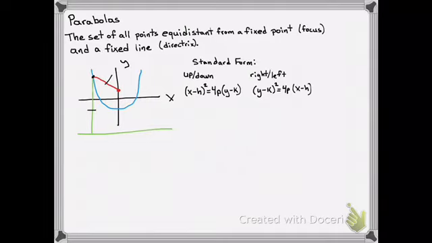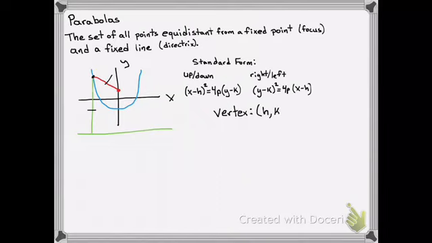So, what do these things mean? Well, in both equations, they mean the same thing, which is kind of nice. The vertex of our parabola, that's that bottom or top point, or the right or left point, we know what the vertex is. Just like with the circle, the center of the circle was (h, k), the vertex is also (h, k).